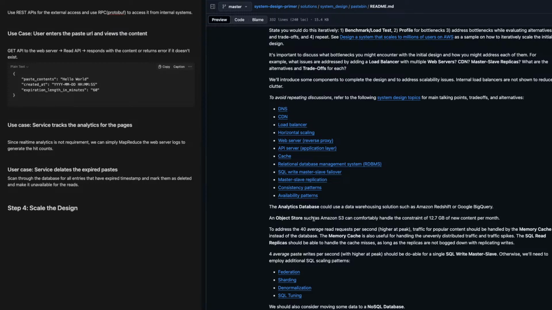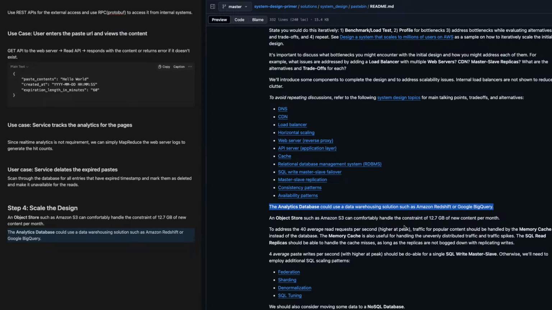An object store such as Amazon S3 can comfortably handle the constraint of 12.7 GB of new content per month. So that should be fine. I'll just add that as a statement. The analytics database could use a data warehousing solution like Amazon Redshift or Google BigQuery.